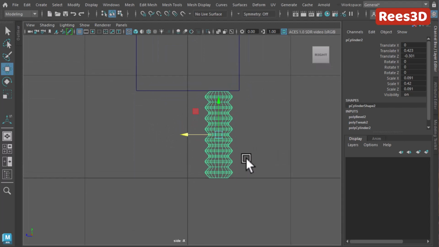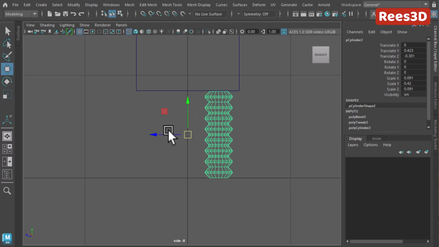For doing that, I will have to move the pivot point of this object to the center. I'll press Insert, and then press the X key, and I can snap it there. Now, instead of pressing the X key, you can also use the grid snap up here, so you can turn it on and then off later. Instead of pressing the Insert key, if you have a Windows PC, you can use the Insert key as well. Mac doesn't have an Insert key, so Mac users can use the D key.